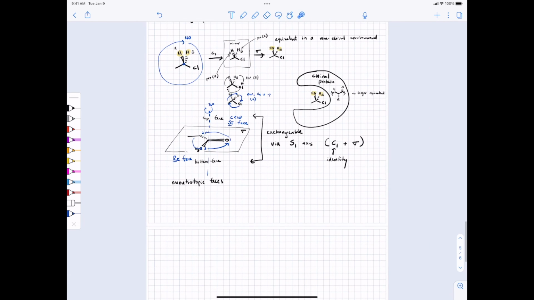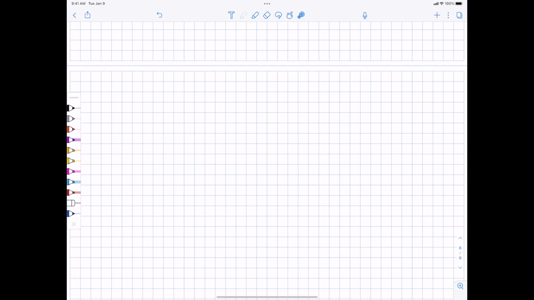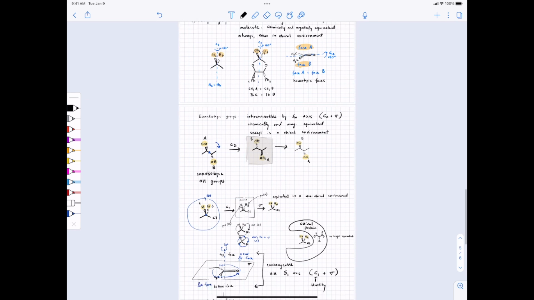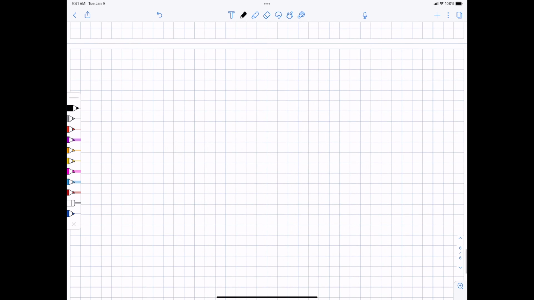All right. So lastly, let's talk. In my mind, homotopic and enantiotopic, that distinction is the hardest one. I don't think diastereotopic is very hard, though I think it's a concept that becomes difficult in introductory OChem courses. But this one is much easier to see. Why can't I spell? Diastereotopic. There we go.